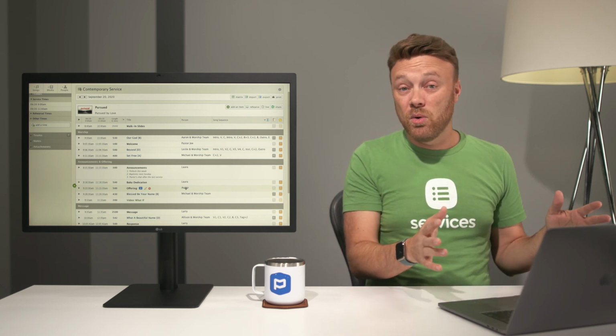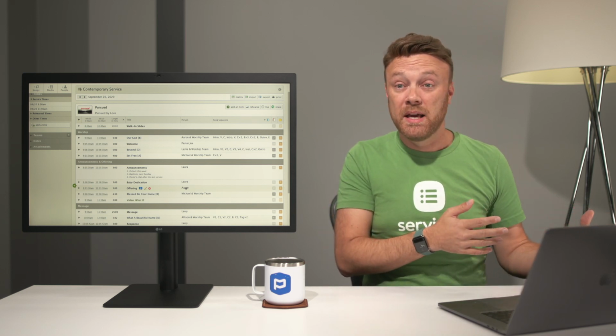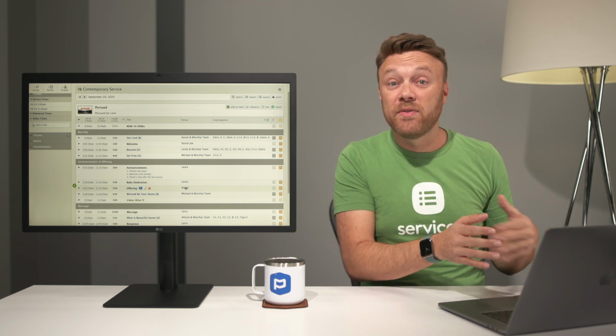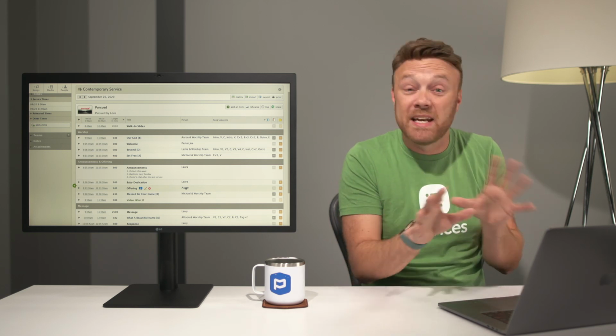That would get kind of annoying because some changes you want to let them know about, some changes you don't want to let them know about. And you don't want to just over email your people. So if you do change things around that your team needs to know about, you need to email them. Respect your team and make sure that you do that. And it's super easy to do.